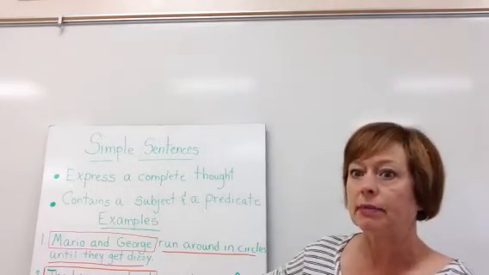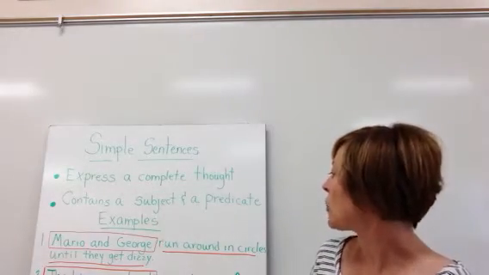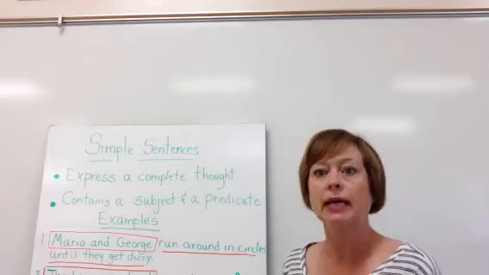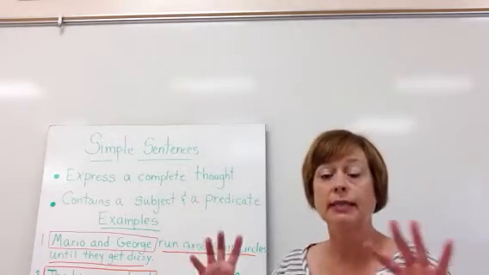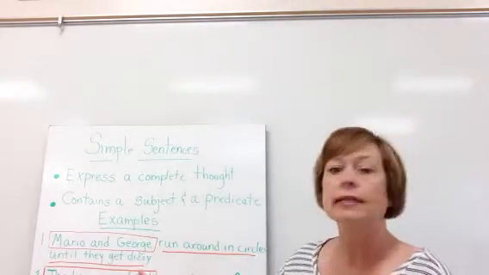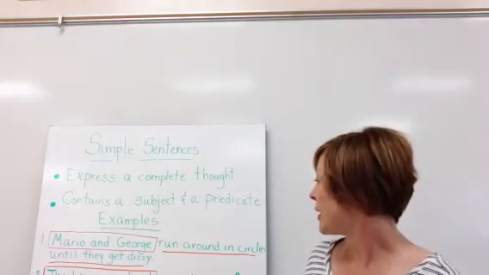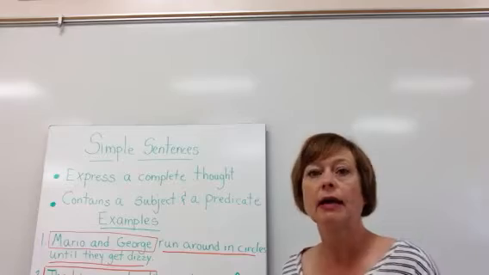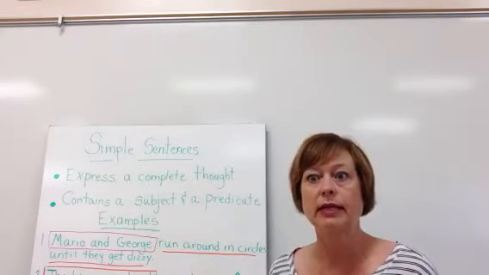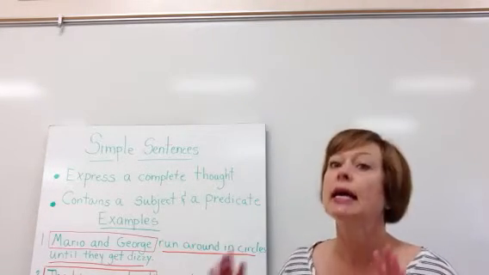Our second example is the big green truck raced away from the parking lot. Again, a simple sentence contains one complete thought. What is our subject? The big green truck. What did it do? That's the predicate. It raced away from the parking lot. And again, if I write this sentence, my reader understands, I know what's going on in that sentence. It's a complete thought.